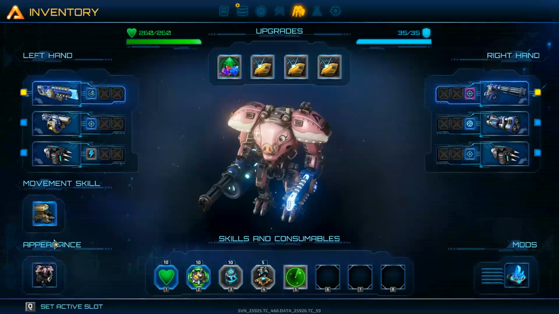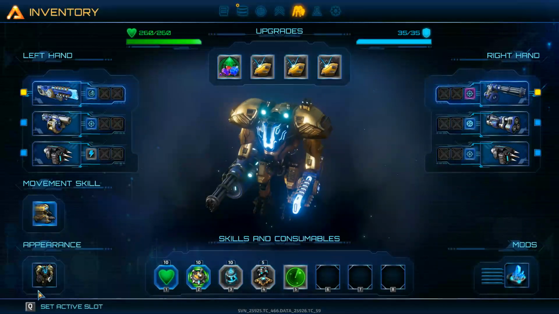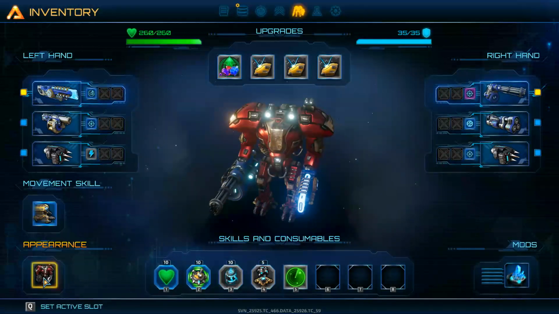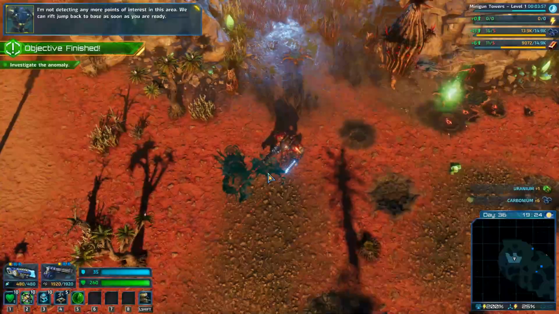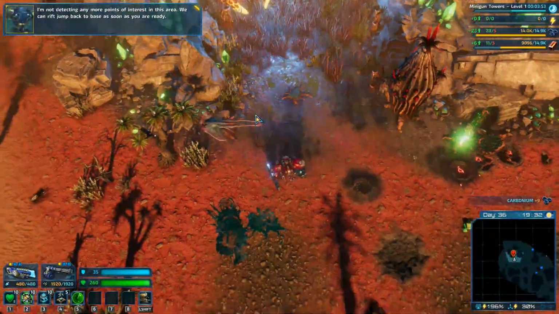And you know, since your skins, of course, that you unlock go between playthroughs, let's go ahead and change our skin up too. And, you know, let's go with Big Red here. Interest in this area. We can rift jump back to base as soon as you are ready.